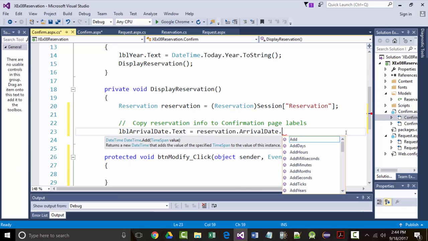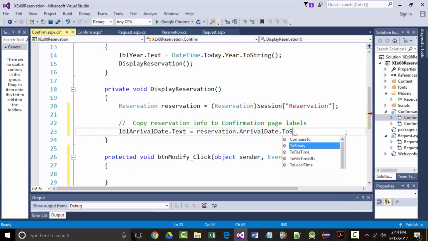Now, we can do this any way we want. I use the short date string. You'll see it when we get there. But you can format this in a lot of different ways. In other words, do you want today to say 9-18-2017, or do you want it to say the word September, space, 18, comma, space, 2017? That's all up to you. You could format the date in different ways, but I'm going to format it to a short date string.